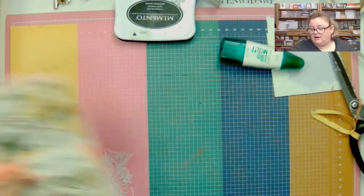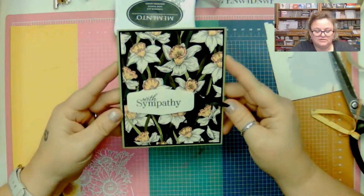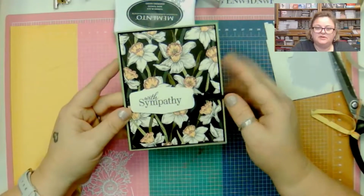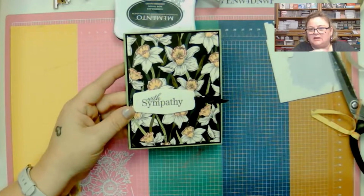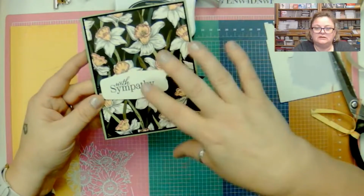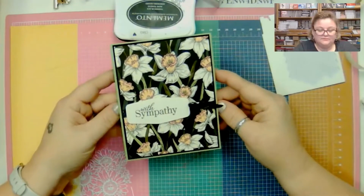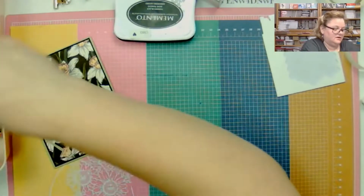And then for our second card, we're going to make an elegant, little understated card. You don't always want to put a lot of bling when you make sympathy cards. And that's always something you want to have in your stash. There was that Magnolia designer series paper we had a couple years back that was really pretty for this because it had the nice white flowers with the black and dark green. I don't know why, but to me it always lends to a nice sympathy card, and I actually put it on a piece of Pear Pizzazz. So that is what we're going to make for our second card, a sympathy card.